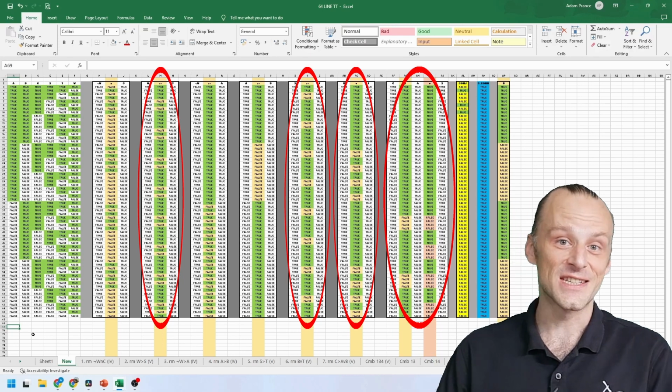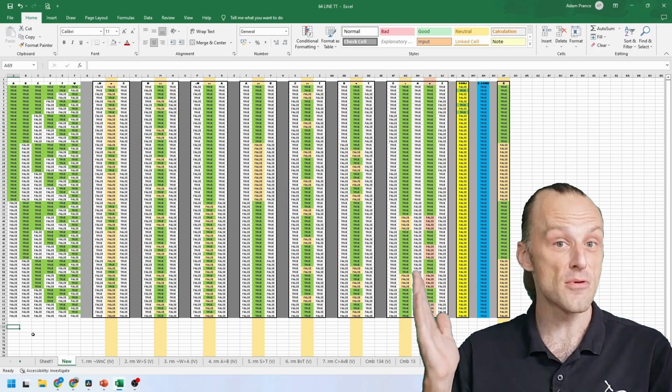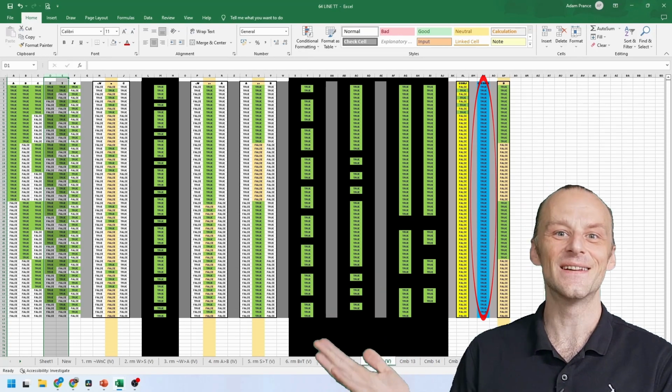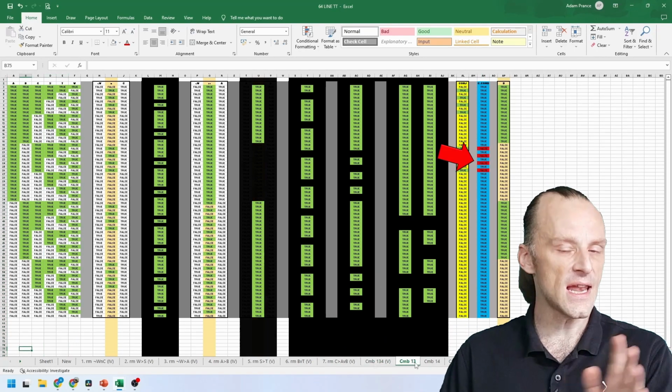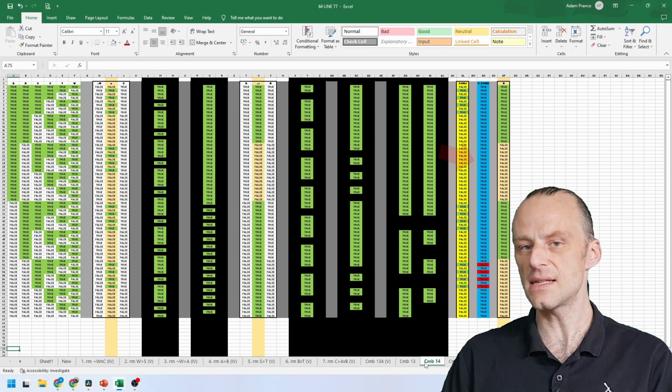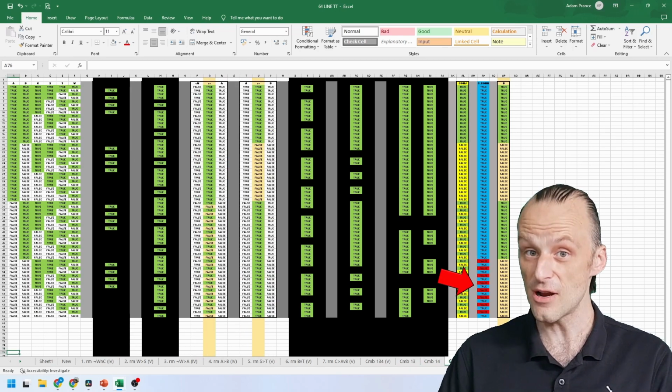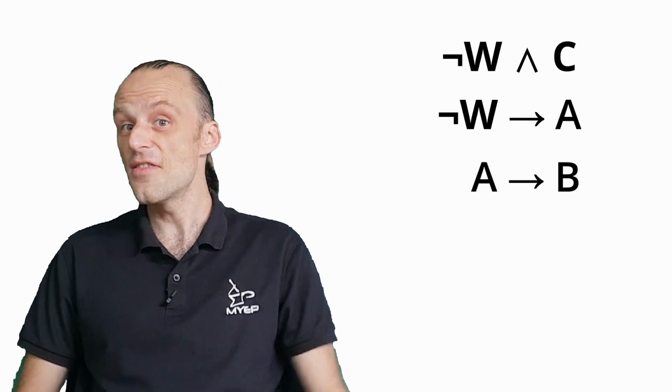The next obvious step is to ask what happens if we remove all of those premises at once, and the argument is still valid. We can confirm that removing any one of the remaining 3 premises makes the argument invalid, and so our final sequence will include just these 3 premises. Not W and C, if not W then A, and if A then B.